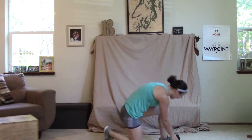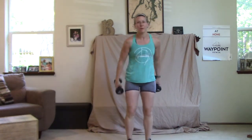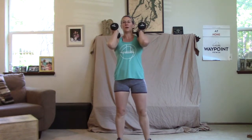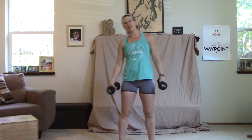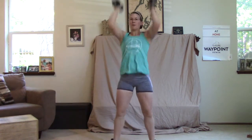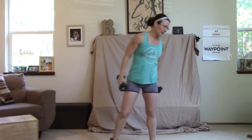What else do we have? Oh, thrusters, okay. So, front rack position. Here we are, elbows nice and tall. Squat down, press up, okay? All the way down, all the way up. Singular motion. It's not a squat, plus a press. It's one solid, fluid movement. So we're not pausing in the middle. Don't do that, don't pause. All the way down, all the way up.